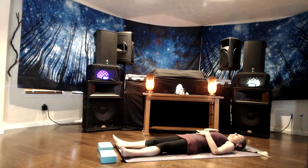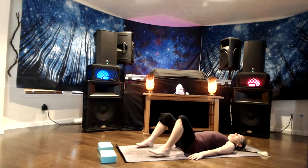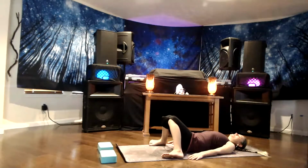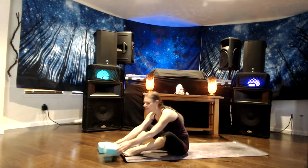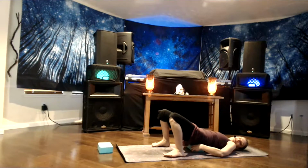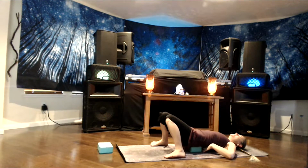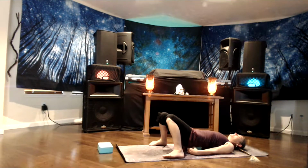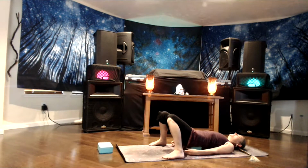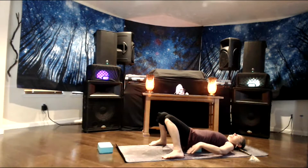You can have your hands by your sides or on your heart and your belly, wherever they feel the most comfortable. And then with your legs, you can also bring your feet up and let your knees fall in towards each other. Put a block underneath your back there. Sometimes that feels really good because we're always hunched over. And this gives you just a tiny bit of lift in the back to the point where you're counteracting that feeling of being hunched over at the desk or in the car, wherever it is. And it gives your back a little bit of rest right there.